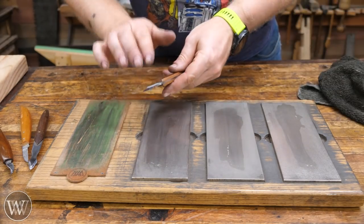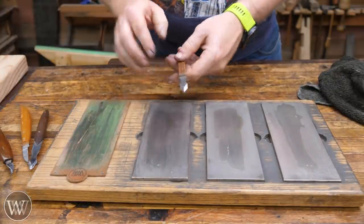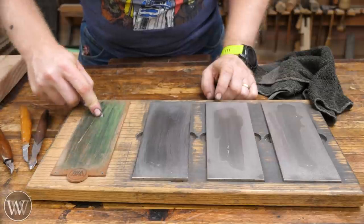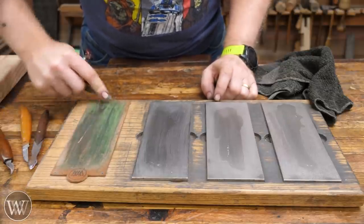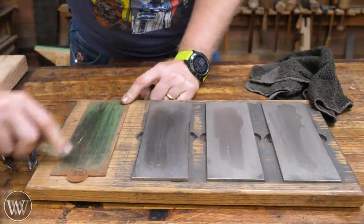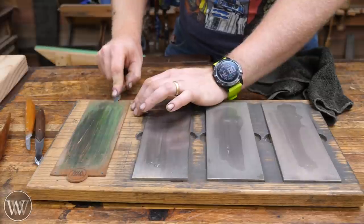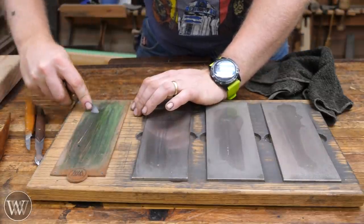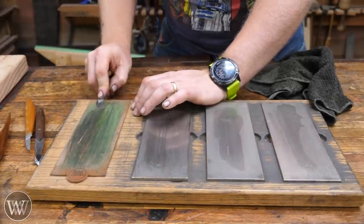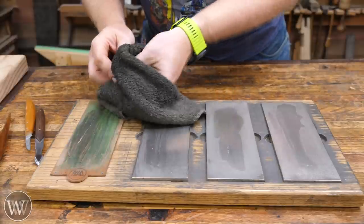Now we have a burr on the two blades sticking down. I'm going to put it on here and with a light stroke on the back, that causes the burr — rather than going down — to come up. We're going to take it over here to the strop and just do this with one hand, holding it pretty much the exact same way. About 10 or so strokes one way, 10 or so strokes the other way, then a couple strokes on its back. Any tiny burr that's left we're going to work off until it just falls off. There it goes — the burr just fell off.